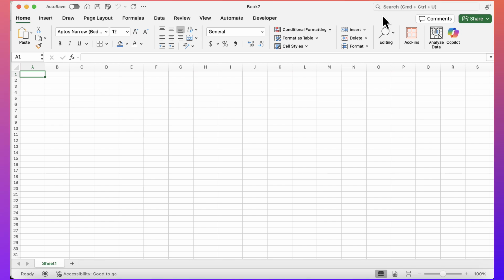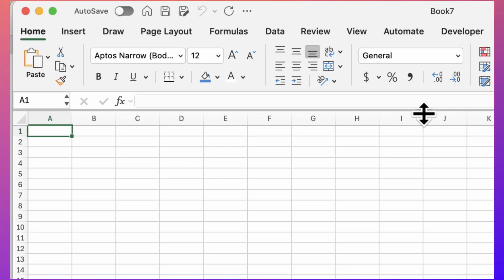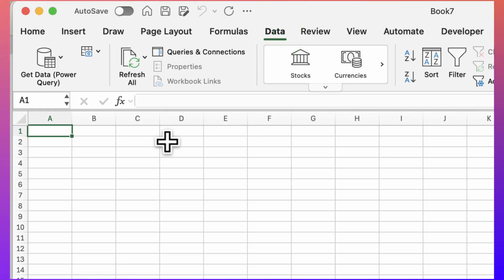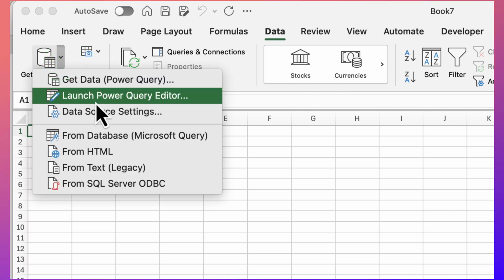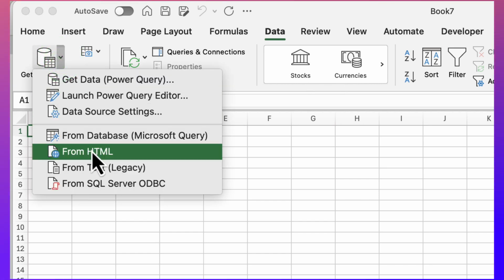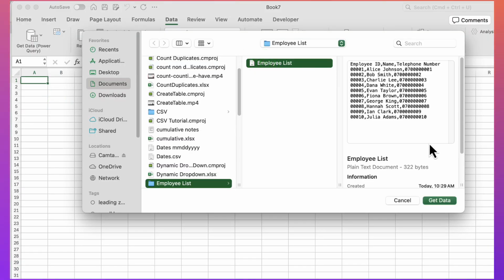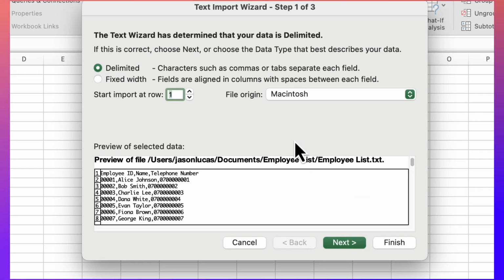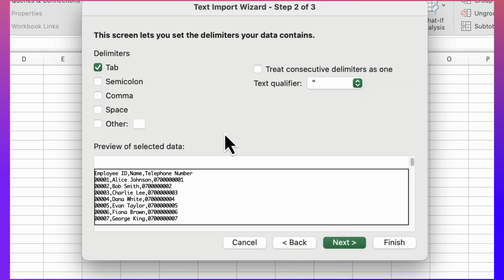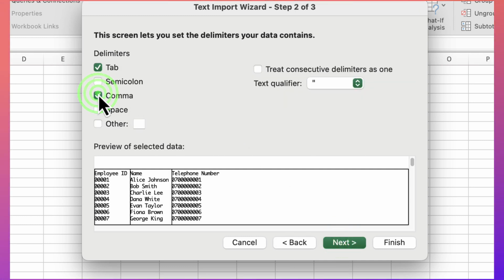If you're using an older version of Excel, that's no problem. Just open another blank document, go back to the Data menu, and within the Data menu, look for an option that says to get your data from text CSV. Select that, and then find the file you want to open. Click Get Data, and you can see it's opened up a text import wizard, showing me my raw data, and I've got my leading zeros. We're just going to click on Next, and now I'm going to specify that it is a comma delimited file. As soon as I click on that, it splits everything into columns.